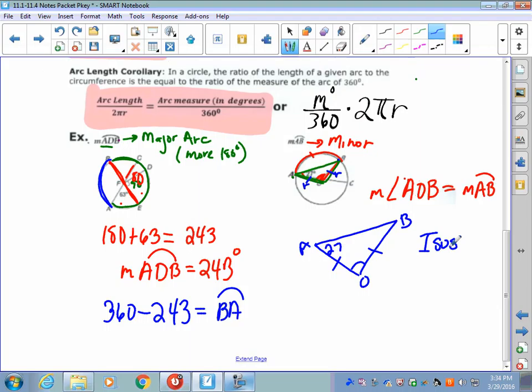Okay, so what do you know about an isosceles triangle? That 2 sides are the same and one's different. There's something else you should know about an isosceles triangle: 2 angles are also the same. If you have 2 sides, you have 2 angles. So, with that being said, what 2 angles are going to be the same? A and B. So that means if A is 27, B is also 27.